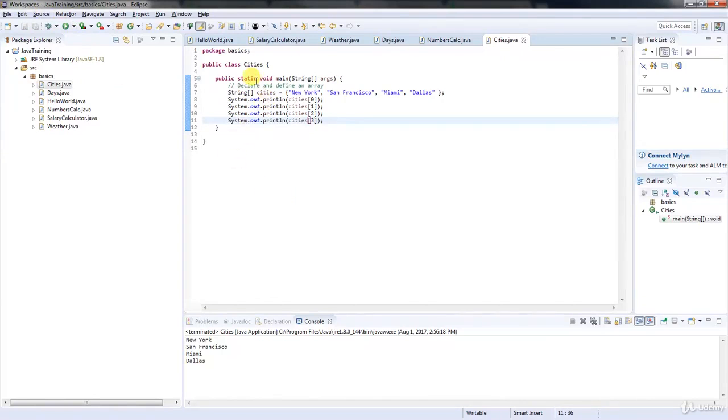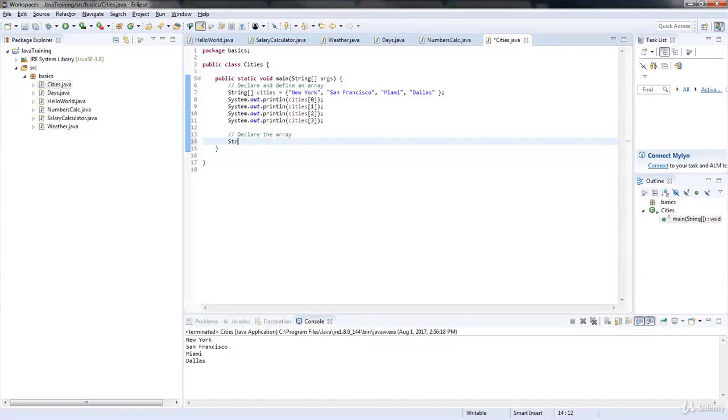Okay, so that's how we set up an array. This is one way to declare and define the array all in one line. We can also declare the array separately. When we declare the array, we actually need to give it the size right away. So here we did it implicitly. Because we defined each element, we implicitly define the size.